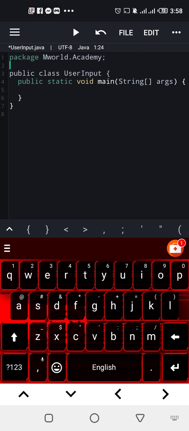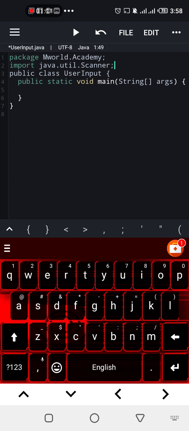class. You will now write import, space, java.util.Scanner. Make sure your S is beginning with a capital letter. Scanner, then semicolon.